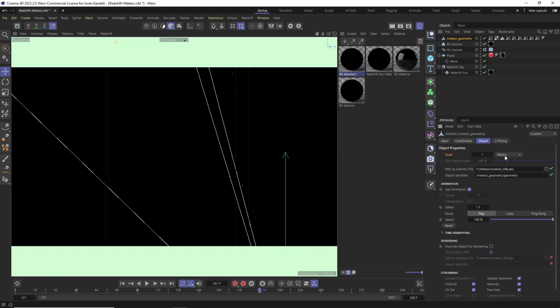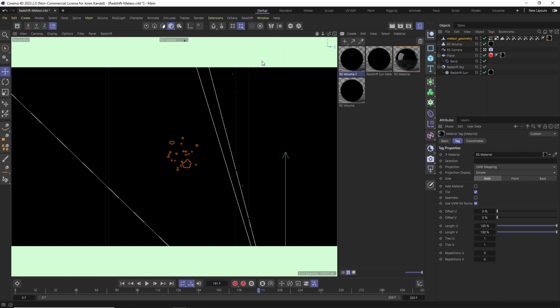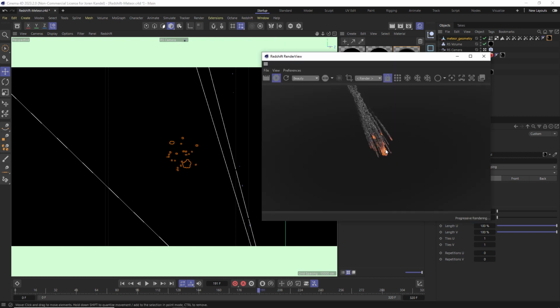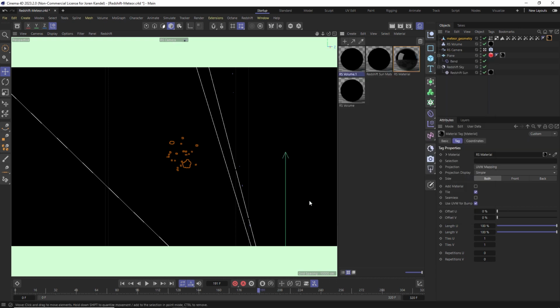Under the object properties, you have a bunch of different options here. Let's just change it from meters to centimeters and see if that's correct. And now it's showing up properly. So then if we hit render, we should have the rock. Let's go ahead and throw a material on there really quick, and we'll hit render. It's a little bit hard to see. You'll have to texture this a little bit better, but there is a rock here and there are some spinning chunks coming off of this. So that's how to set it up in Redshift.